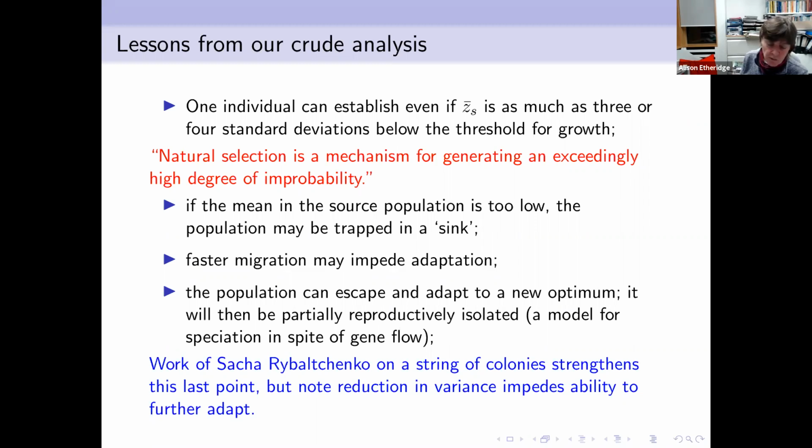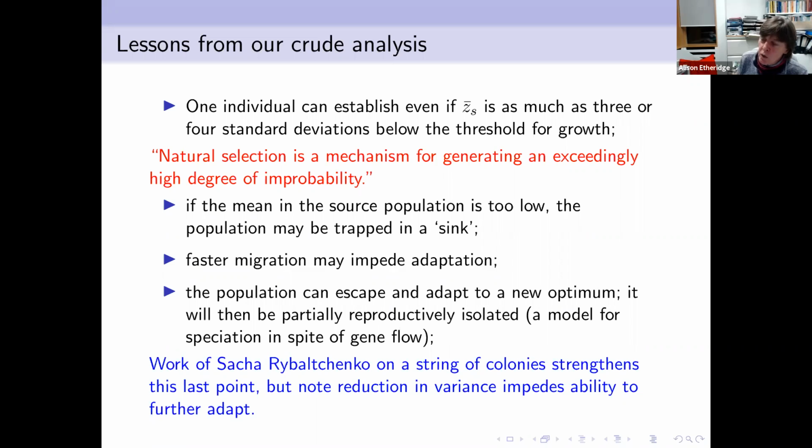So I've presented the infinitesimal model as though it's only working for an additive trait. That's not true. It will work for more complicated traits too. And that will be a very important feature in precisely the question you're asking. But yes, there is an optimal rate to do it. And I think what surprised me when we first thought about it was the optimal rate wasn't as fast as possible. Mm-hmm. Is it time constant or is it varying?